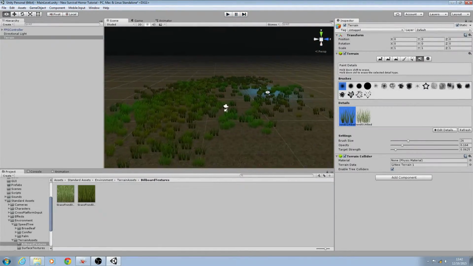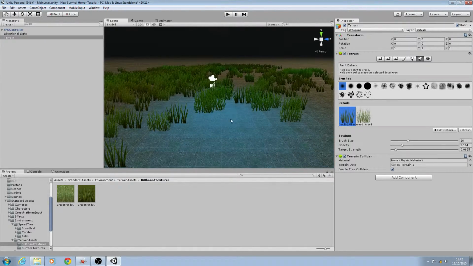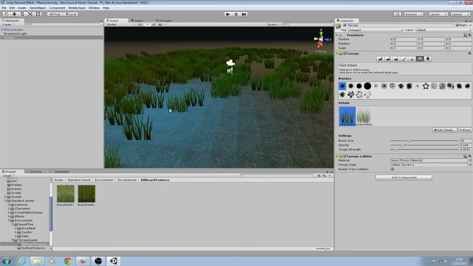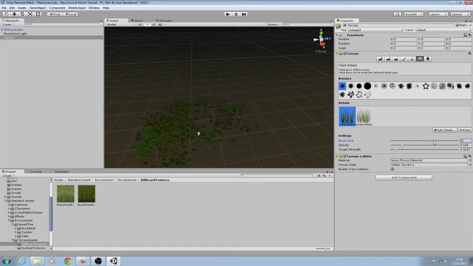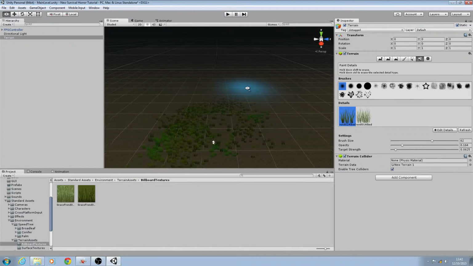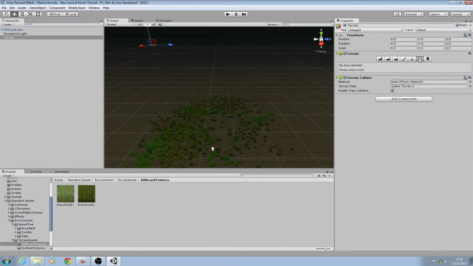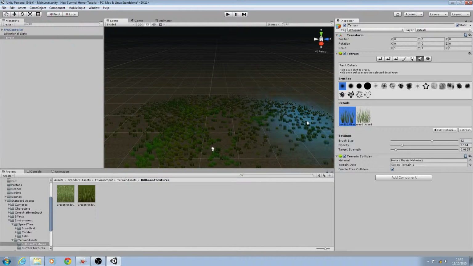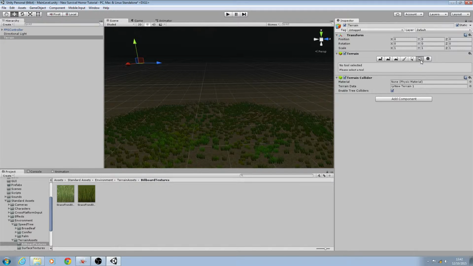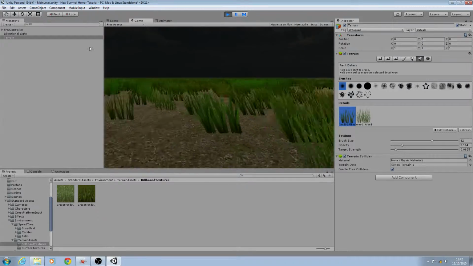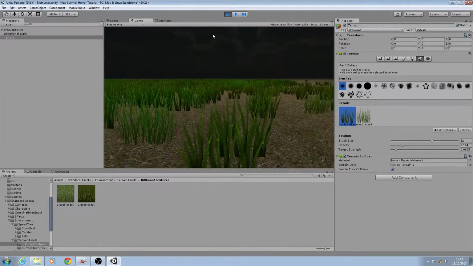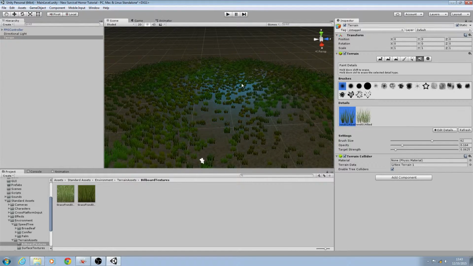Now these are just the standard grasses that come with Unity, so you may want to again get on the asset store or some other websites and look around for other grass textures, but this is just an example of how these work. Let's go ahead, we'll turn the brush size up and we'll just paint that in there. Just come back to it for a moment. And we'll just mix in a little bit of the other.